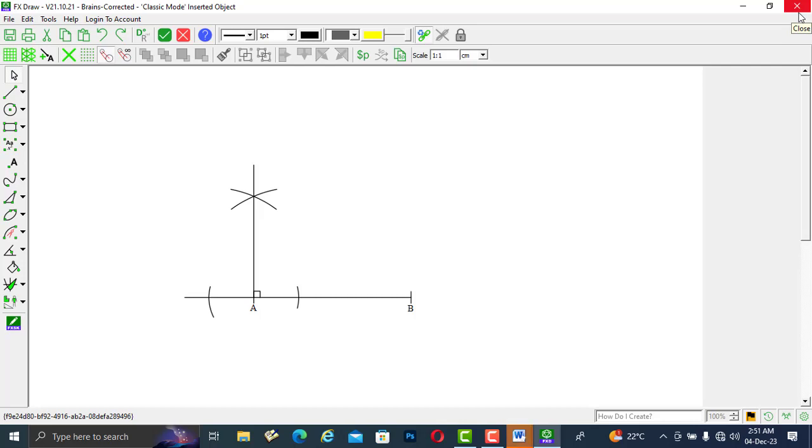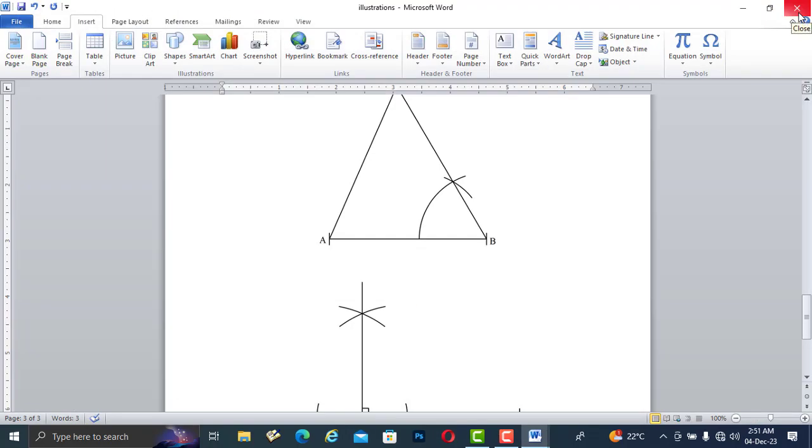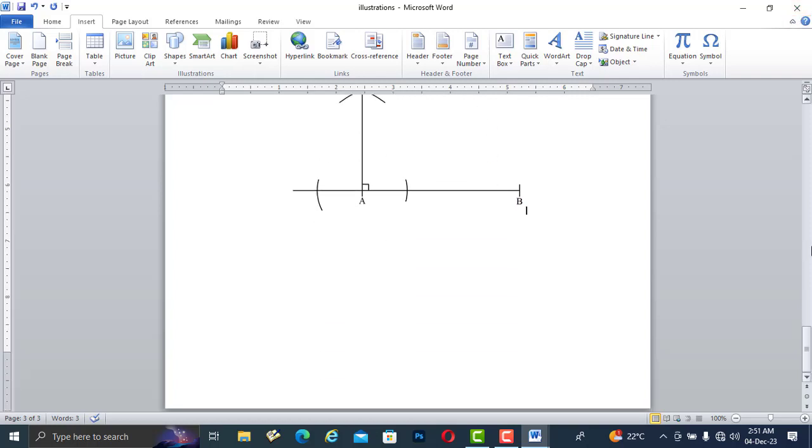So I've said that once a learner is able to construct 90 and 60, all the remaining angles are built on that foundation, and these are the basics. For example, we want to construct 75. We find that 75 is in between 60 and 90. From 60 to 90, the difference is 30. From 60 to 75, the difference is 15. From 90 back to 75, the difference is 15. And 15 is half of 30.